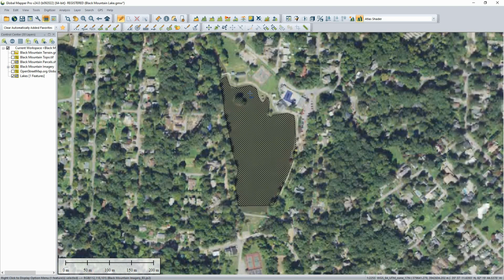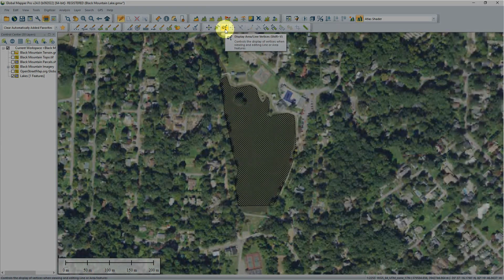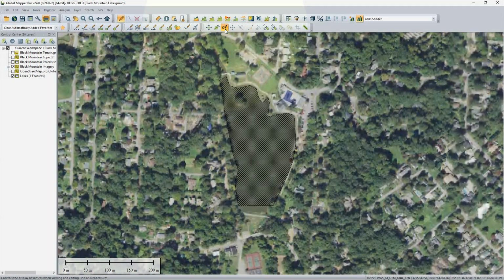In my case, that's not the case because I've disabled that function. Instead, I can enable the display of vertices manually using this tool. And if you're seeing what I'm seeing on the screen, I would suggest you follow me and click this button. This is again a shortcut to a configuration which enables the display of vertices. But at the end of this process, whichever method you choose, you should see some blue dots around the edge because that forms the basis of the structure of our polygon. And again, I said before, this would apply to a line as well.